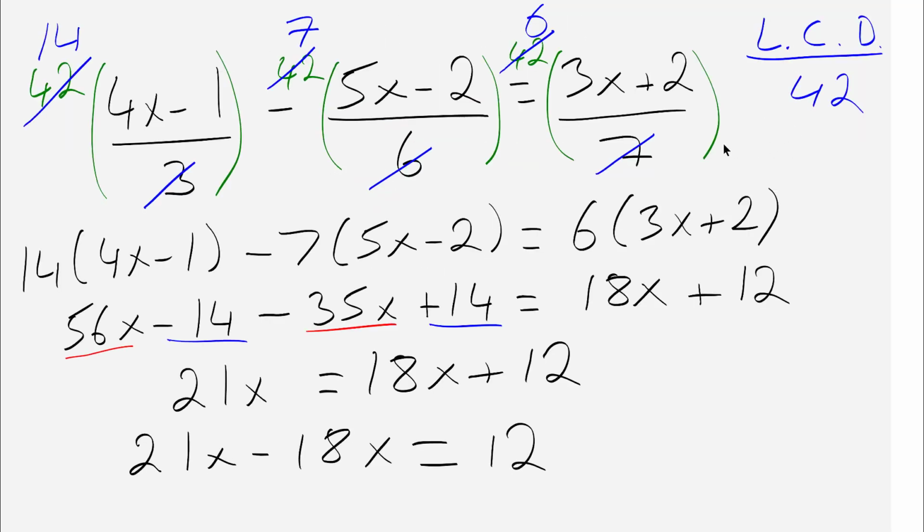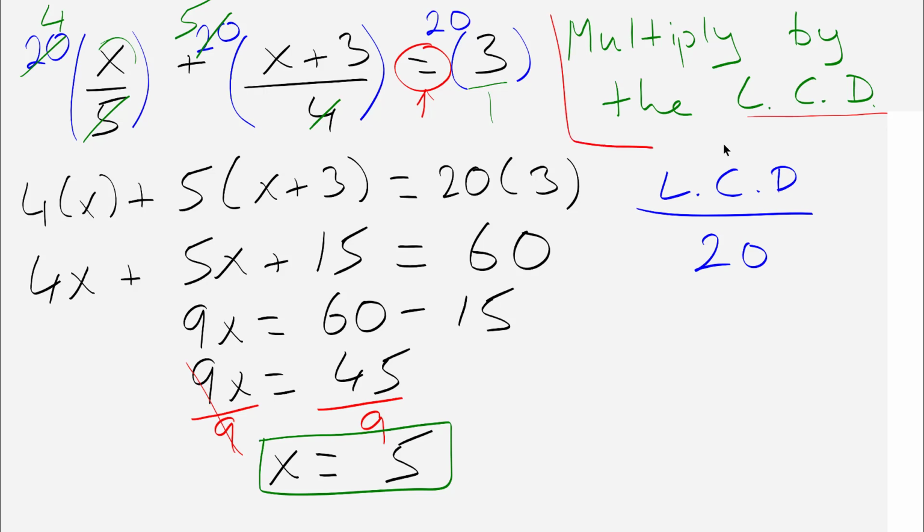The important thing to understand about this, guys, is we had an equation, and because of the equals sign, that's why it was an equation. When you have an equation with fractions, we know that we can multiply by the lowest common denominator, but it must be an equation in order to do that. If you do not see an equals sign, then it is not an equation and you cannot multiply it. But if you see an equals sign, it's an equation. We multiply each term by the lowest common denominator to simplify the situation and get rid of fractions.